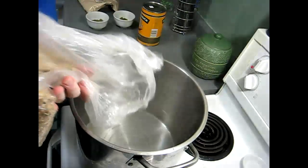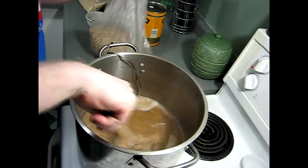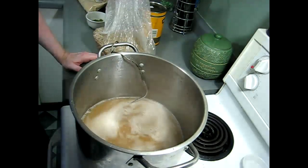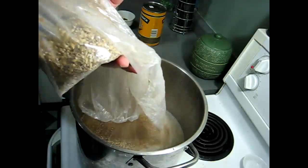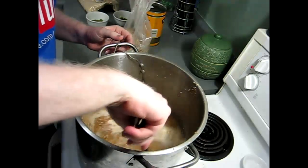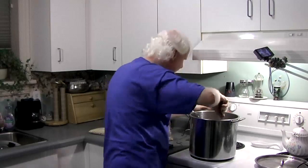Pour these in. I'm not going to do them all at once. Just do a few of them. Give it a stir. Watch our temperature. It's 156. I know it's a little high. It'll come down. It smells amazing. Okay, we're down to 153. That's fine. Awesome.